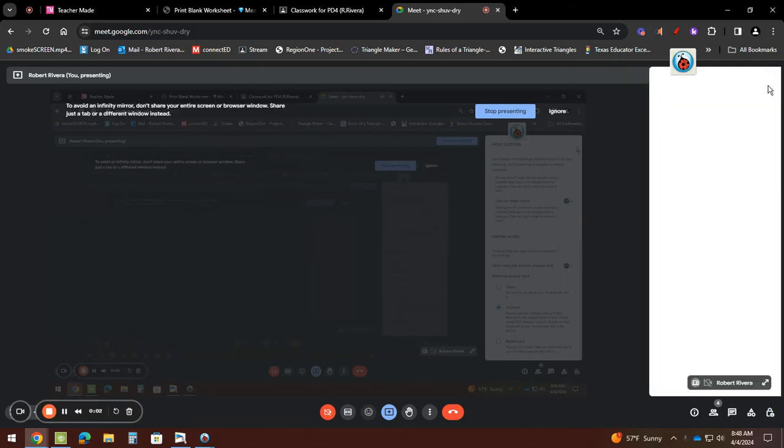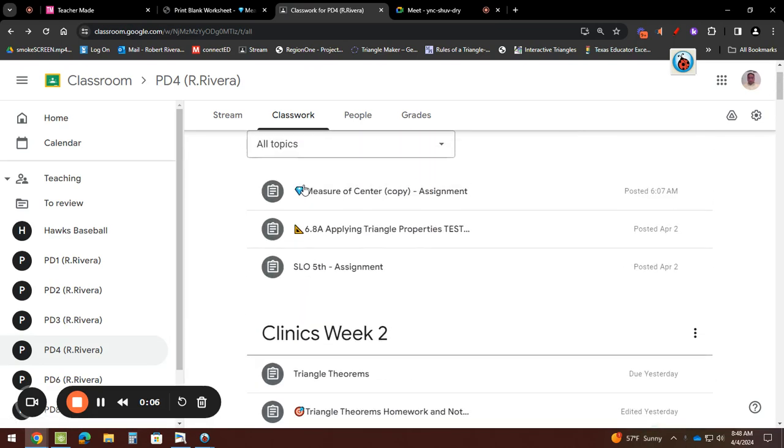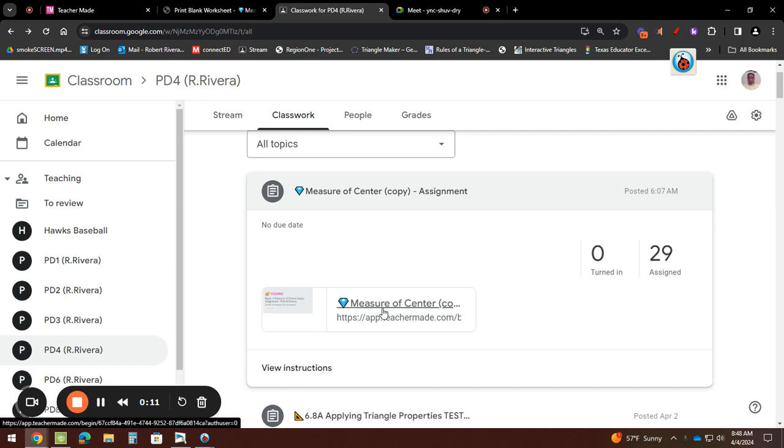Okay, so today you'll be working with the measure of center, which is dealing with data. This is the one that you have a copy of. I'm going to make the video, and then on Friday we're going to transfer the answers here. So you'll have homework about this, or maybe not. We'll probably finish it right now. We'll see.